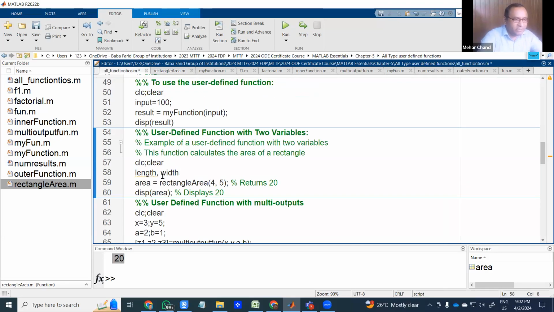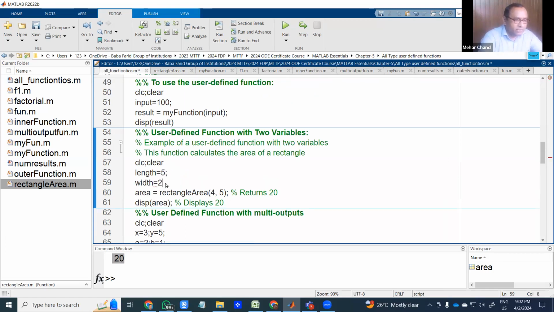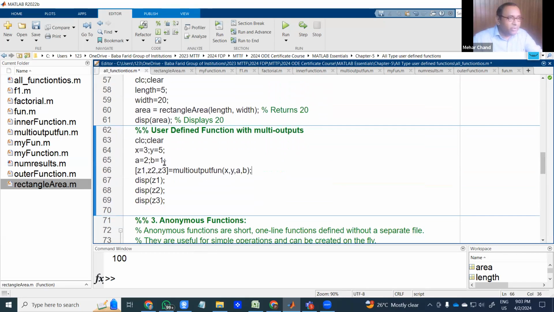The length is equal to 5, so press it, and width you can use in the next line. Suppose it is 20, press it, and now execute. So this is the area of this rectangle. Just play this sequence of statements, change the values, and you will have the corresponding result on the basis of inputs.